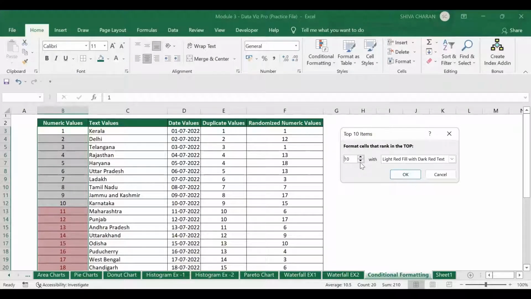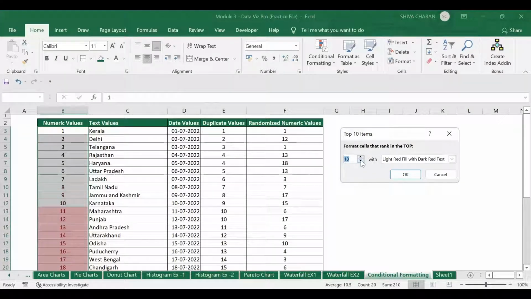If I decrease this from 10 to 9, you can see the formatting will get changed here, right? It will only highlight the top 9 items from this column. If you increase the number, then this formatting will also increase. Based on your selection, the formatting will be applied.